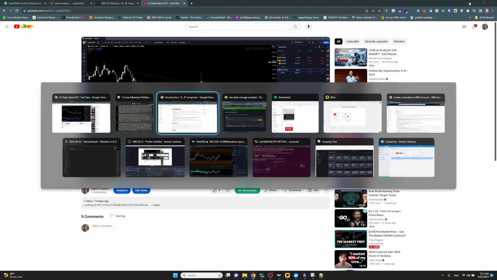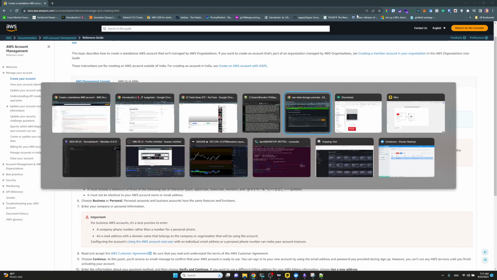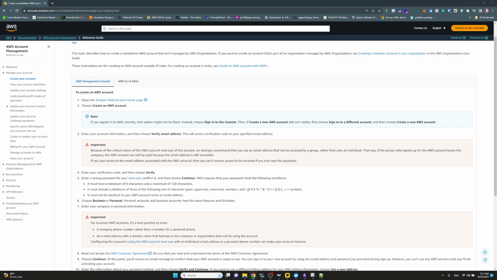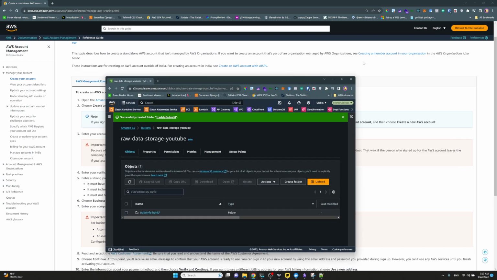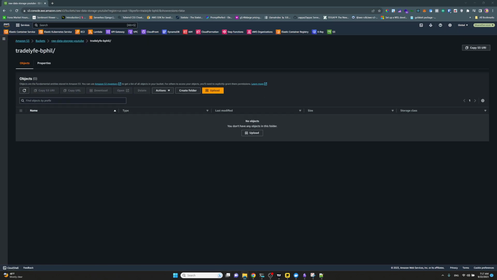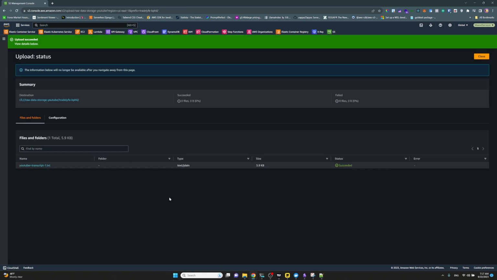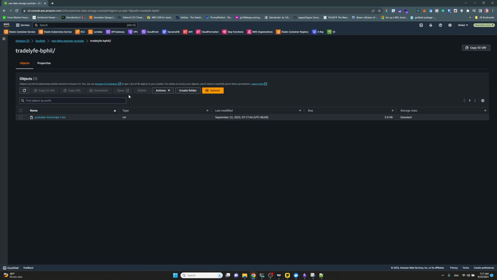We want to go to our S3 bucket. Make sure you get a little bit more organized than this because you want to make sure you can easily navigate through the stuff. So we're going to the S3 bucket. We go here to our documents folder, go to our YouTube folder, and we're going to drag and drop our file here, and we're going to upload it. And there we go. That's the manual process of a data pipeline.